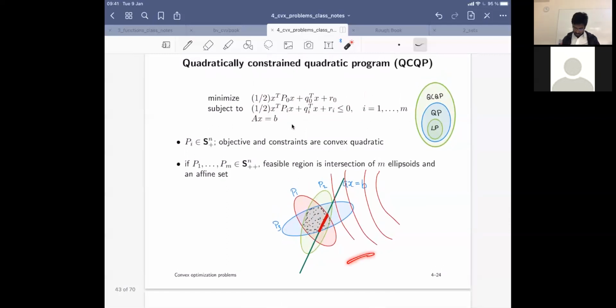Yeah, so this is what is happening in QCQP. Again, we can say that this is a more general class of QP. Why? Because how do you get a QP from this? We just consider these matrices as 0, and then you will have an affine inequality. So we start from a very simple class, LP, then more complicated ones. But you can say that LP is a special QCQP, a very simple form of QCQP.